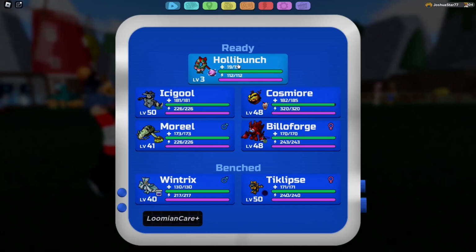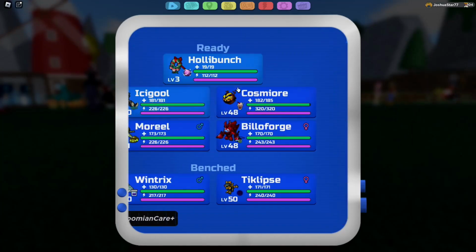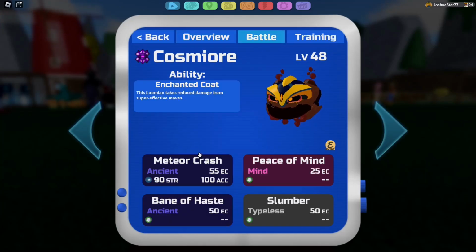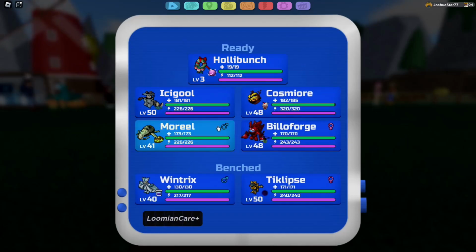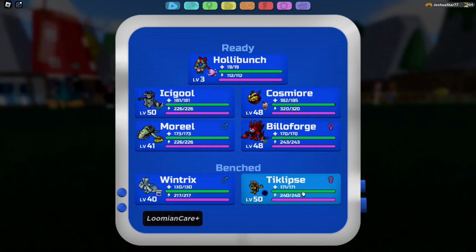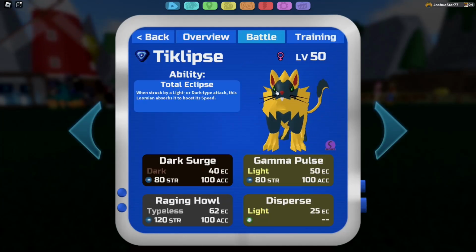The team I have around Hollibunch is, I have Icicle. Yes, I'm using a Bane of Haste team, so I'm going to try to set up Bane of Haste with Soul Burst Icicle. I also have Meatball to have Bane of Haste as well, so it's another Loomian I can set up Bane of Haste in case I don't bring Icicle. And I got a couple other Bane of Haste Loomians like Muriel and Billowforge. I have one Tricks to get rid of Hazards, and I got the Clips because my team's really weak to Light and Dark, so why not have immunities to both?